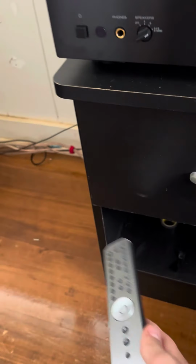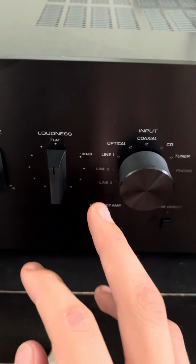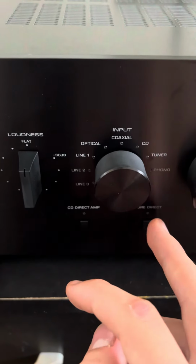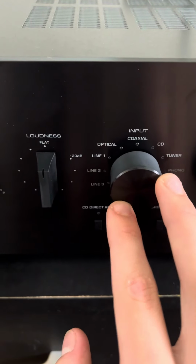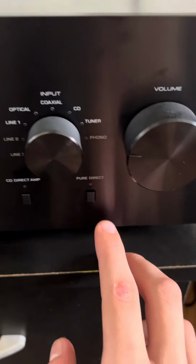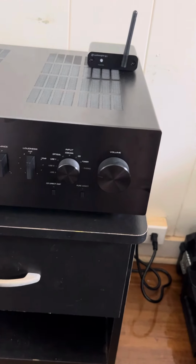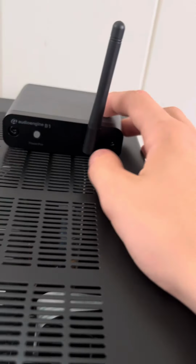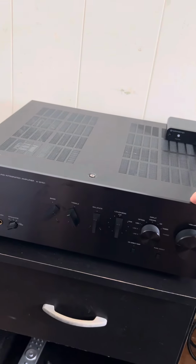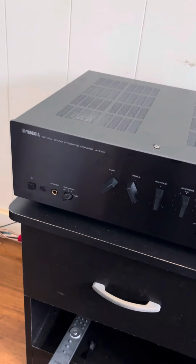Pretty nice remote. You also get your bass, your treble, your balance, your loudness, all of your inputs and outputs here with a little nice tactile knob, your CD direct amp, and a pure direct, which will give it high fidelity sound through your speakers. Here I have a Bluetooth receiver that I plugged into my amplifier to make it work with Bluetooth or with wired. So it'll work Bluetooth or wired.